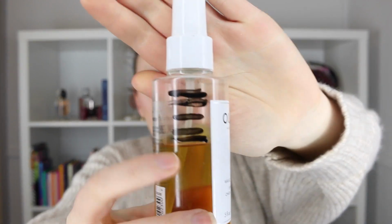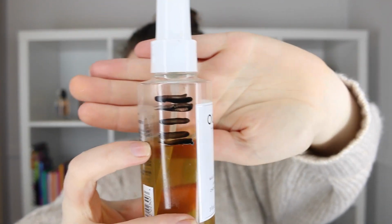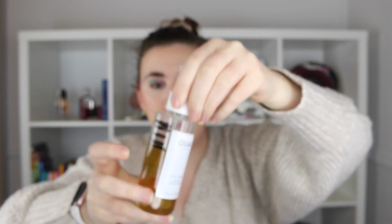My wave spray, I used this a tiny little bit. The level hasn't dropped that much. The lines are really close to each other. You're probably not going to be able to see. Hasn't dropped that much in level, but I did drop it by 6.16 grams. So a decent amount. I think the way I'm going, I might actually have this one done by the end of the year if I keep up with the progress that I'm keeping up with.